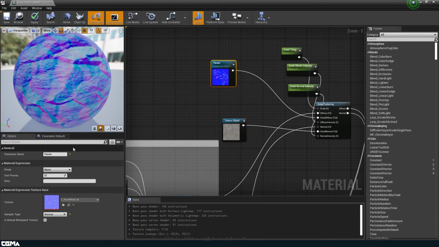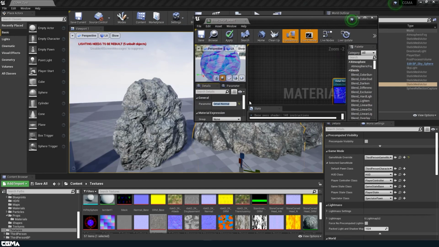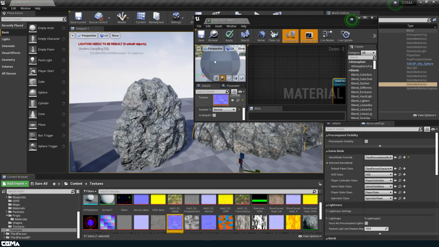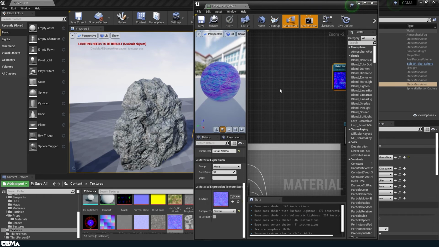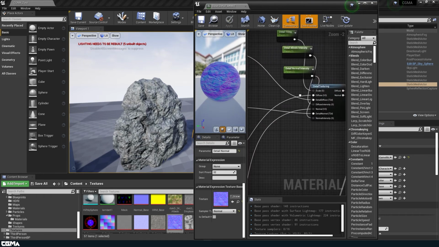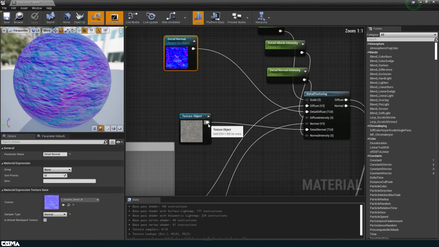So if we want to, we can go in here. This will be our detail normal, which of course I have to change the actual normal map because it's referencing the rock normal. Let me hit save. Oh, and let me also switch out this.